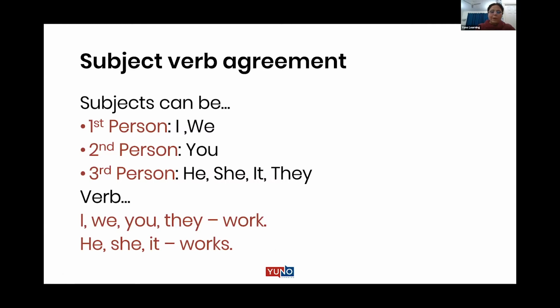This is where we need to be careful, because the third person singular subject is not just he, she, it. If I use everyone, or if I take this pen, this pen also becomes a third person singular subject. So I cannot say this pen work well; this pen works well. That's the way I should talk about it. Now this sounds very simple, but still we go wrong with it. So why do we go wrong? In which areas do we go wrong? Let's understand that.